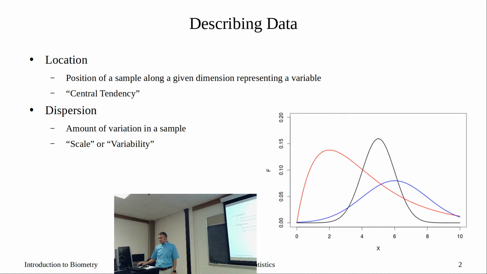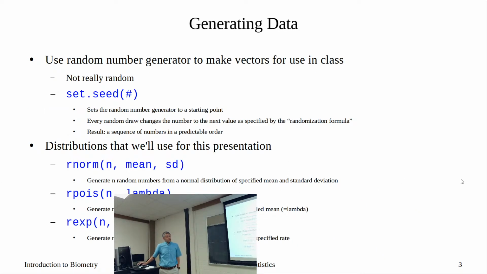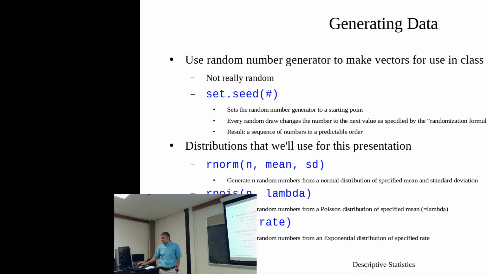What about the red line? You can see our location is centered at a different place on our axis, and our spread is wide. Is it as wide as the blue line? Visually, it's kind of tough to tell. But I'm going to show you how we can actually make these comparisons: how we can compare the variability in our data, the dispersion, and how we can compare the location of our data, so doing tests of means and so forth. First thing we're going to do is generate some data.